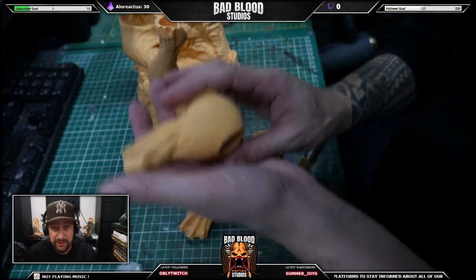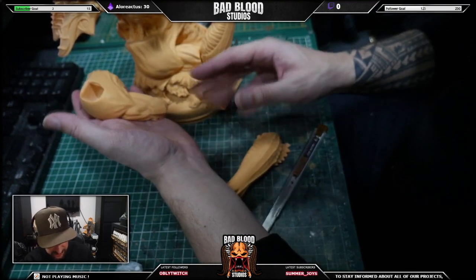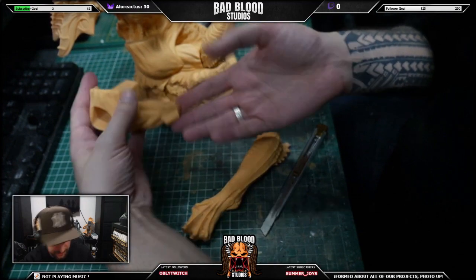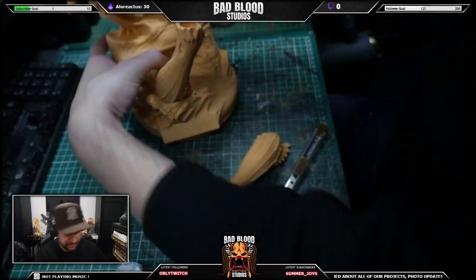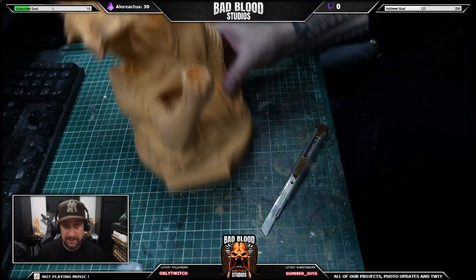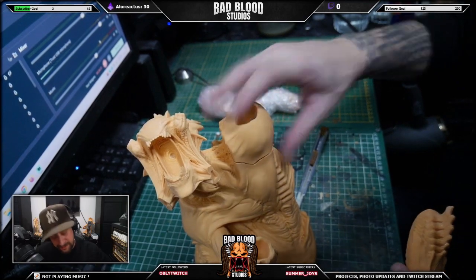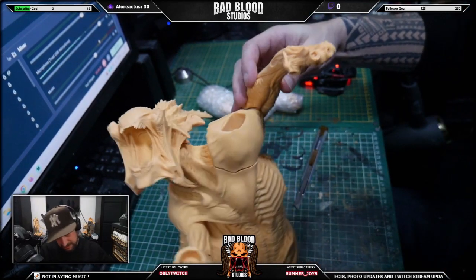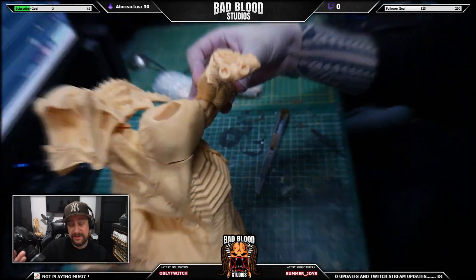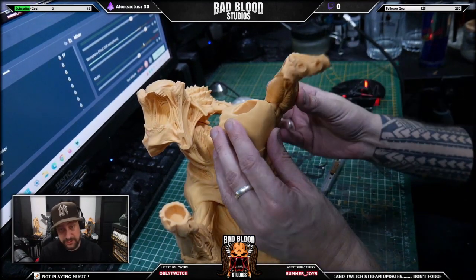There we go. This is the shoulder. As you can see, this is the other shoulder. So again, you got some uniformity, if that's the correct term, going on right here. So this goes right here. Oh, that was out of frame. It goes right here. Again, a little bit of a gap, but that's to be expected. And then his arm goes like that, and that's what I'm talking about when conveying movement in a sculpture.